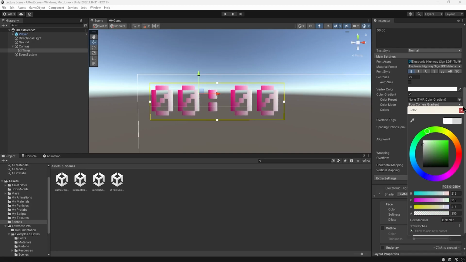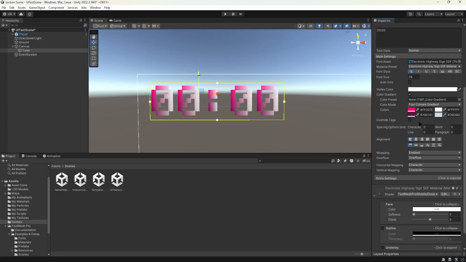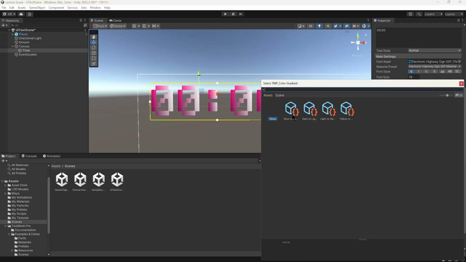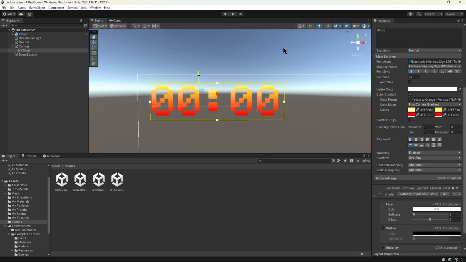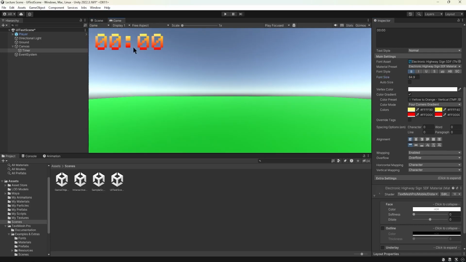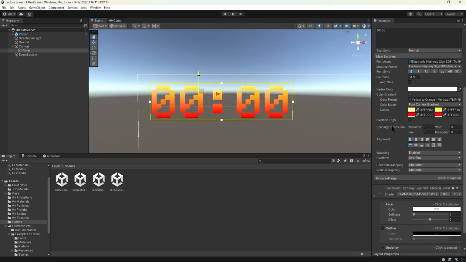It's kind of interesting. We also have color presets here. You know what? We can use one of these color presets instead. That's pretty good. Nice and big there. We can very clearly see. We can make it a little bigger. There we go. Yeah, that's not bad.